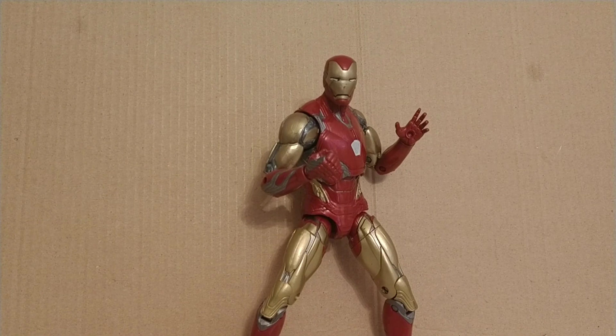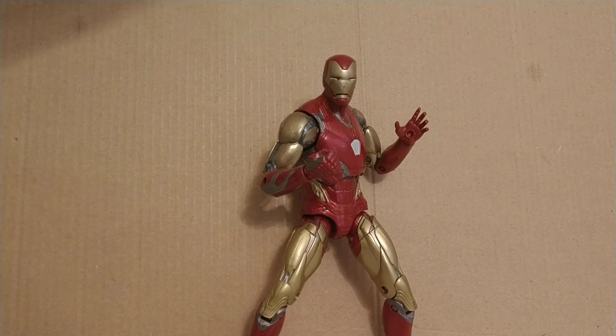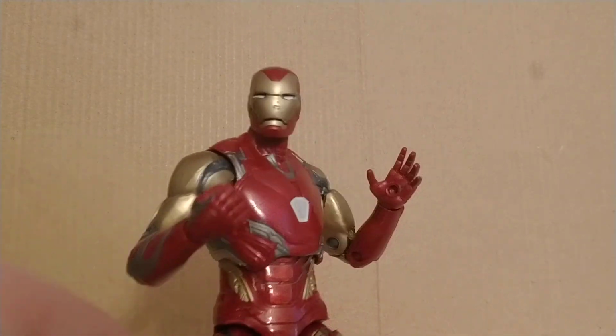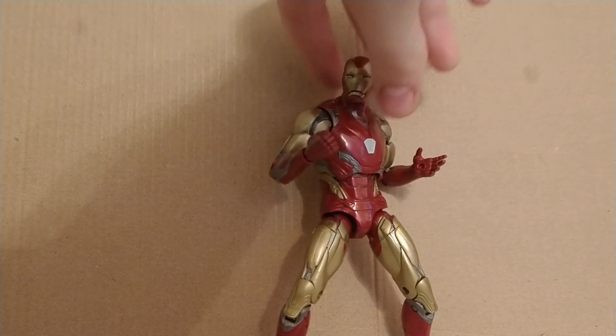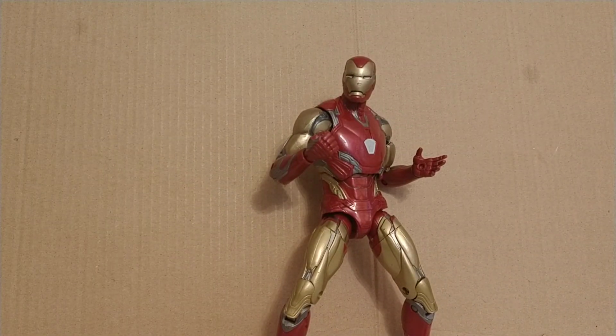So, we're going to take a look at some of the cool things with this figure, and after that, we will take a look at the figure's accessories. So, the head, as we all know, is on a different system, so you're definitely not going to be able to pop on an SHF head or pop this head on any of the other ones. I think they wanted to make sure that this head was for this one.